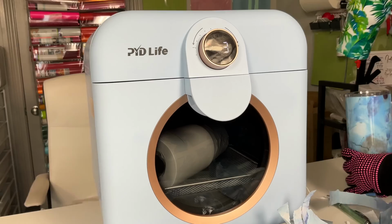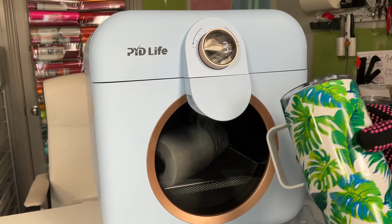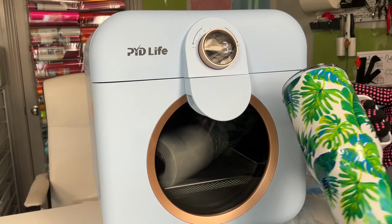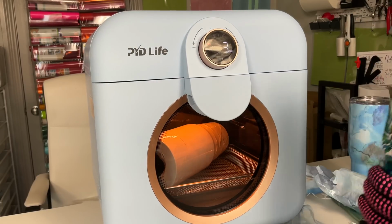And here is the first one. I'm going to tell you, I love this pattern. I love this. I think this is nice and bright and summery. And if you're sitting by a pool somewhere, nobody will wonder if that's their tumbler because you'll know it is yours. It's bright and vibrant and beautiful.